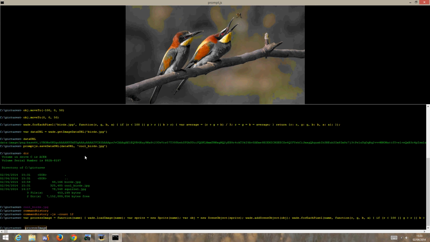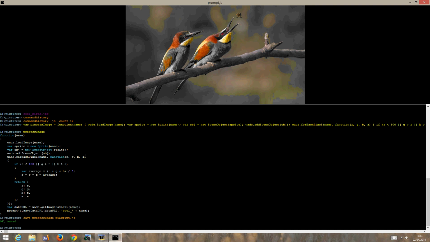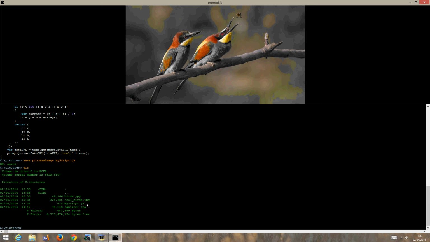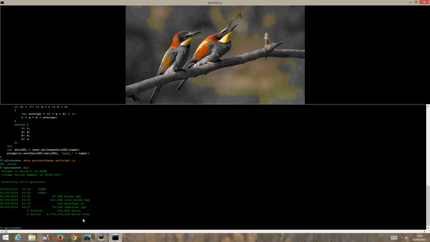So now processImage is this function here, and I can save this function. So save processImage to a file that I'll call myscript.js. And now in this folder I've also got a myscript.js file that contains the definition of processImage. So I can load it even after I close this session of prompt.js. I can go back to it.